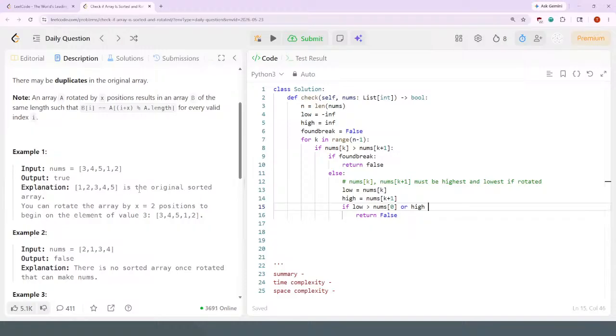Rotation. If this 1 compares to 3. 1, 3, 4, 2. 2 has to be the high, so this 2 needs to compare to this thing.